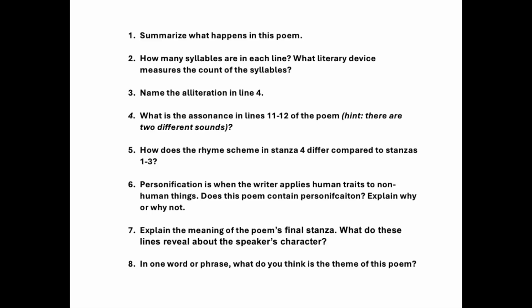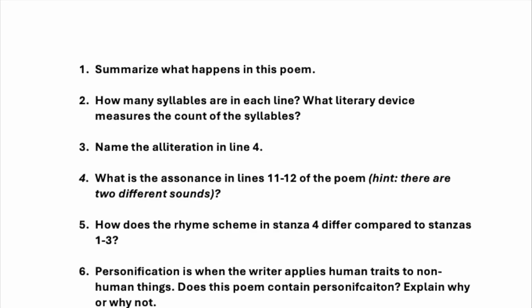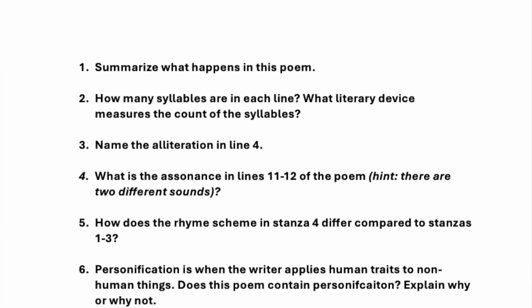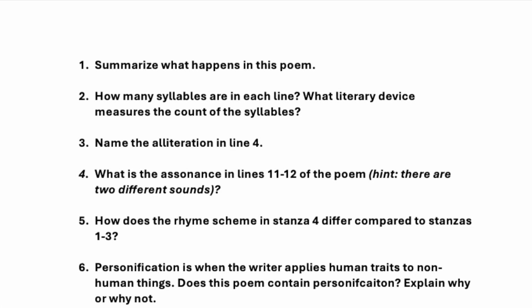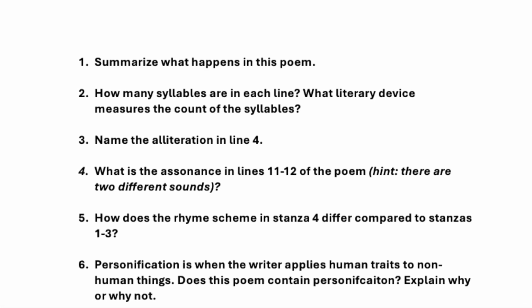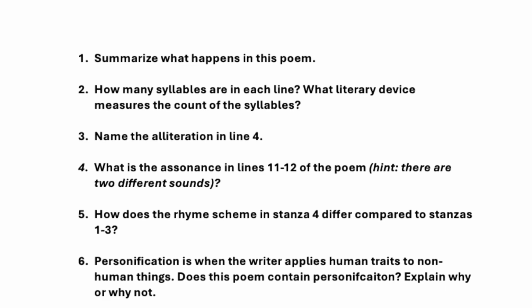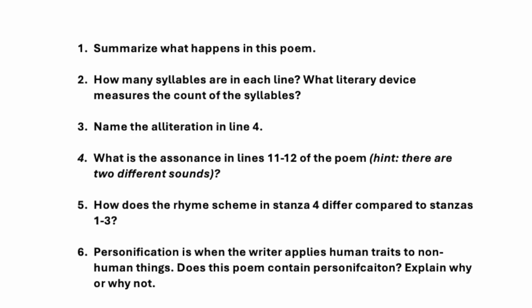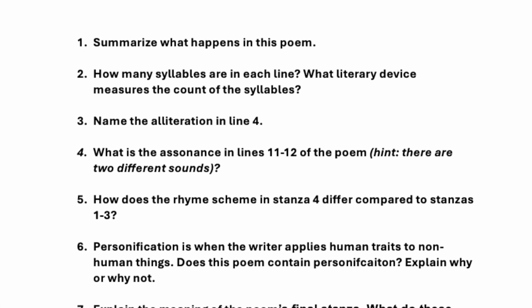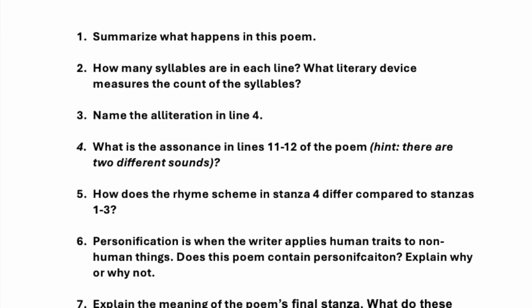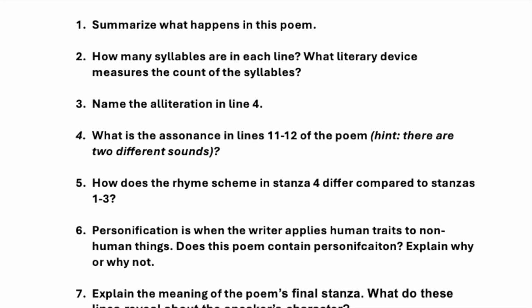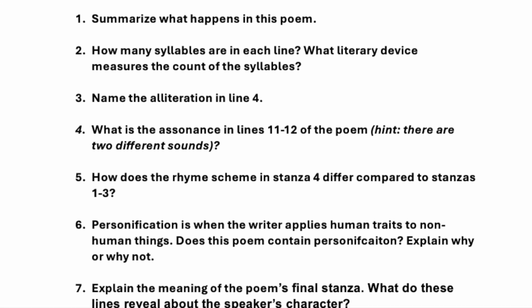And then finally, if you do want to use this as a lesson to teach poetry, teach Robert Frost, here are 8 discussion or response questions. Number 1, summarize what happens in this poem. 2, how many syllables are in each line? What literary device measures the count of the syllables? That's rhythm, meter. 3, name the alliteration in line 4. 4, what is the assonance in lines 11, 12 of the poem? Hint, there are 2 different sounds, and that's what I was talking about, the easy sweep of downy flake.